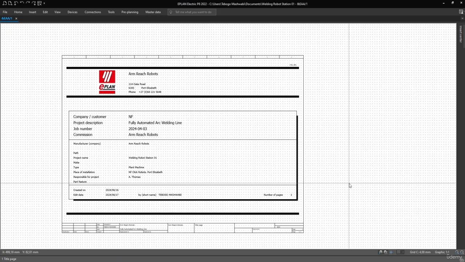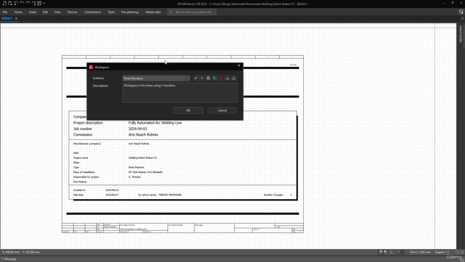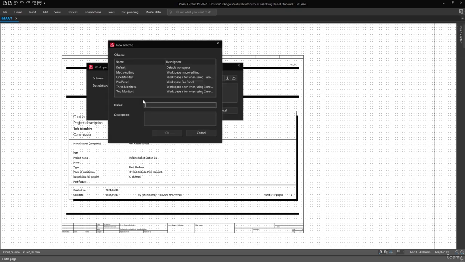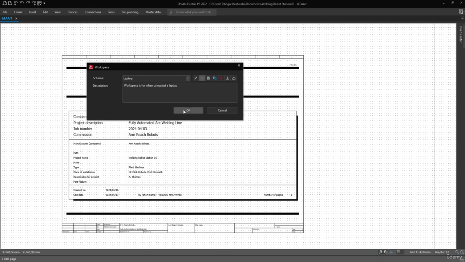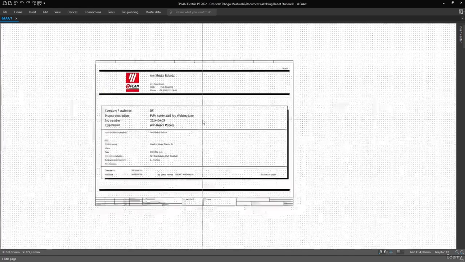So you can create another workspace and say, this is a workspace when you're using a laptop. So you can create a workspace like that and save it.